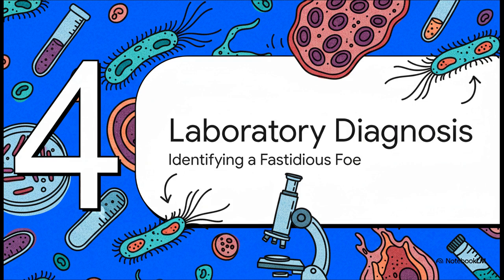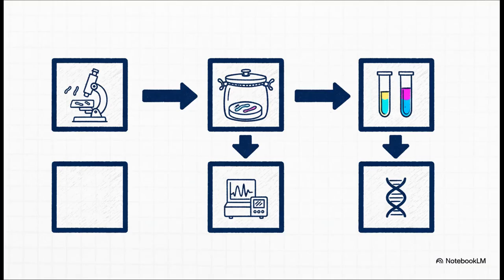Let's get into section 4, modern laboratory diagnosis. This is all about the challenges of identifying such a fastidious foe. Your gram stain is often the first clue. You'll see these pleomorphic gram-negative rods. Now culture, it's tricky. It's an obligate anaerobe, so you need the right transport and incubation. On the bench, indole and lipase positivity are key biochemical markers.